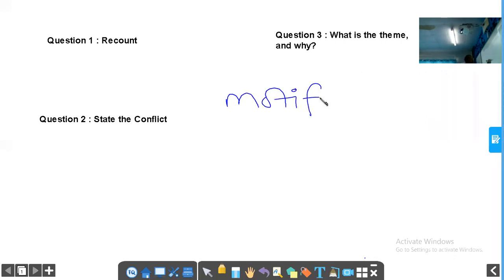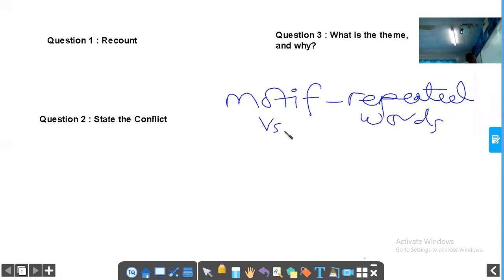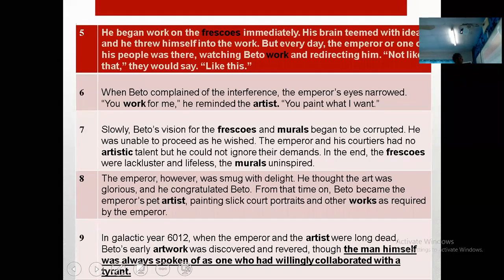Motif means looking out for repeated words. It's not the same as motive. Motive is the action that drives you to do something. Motifs are the choices or the selection of words that are used in the text to set hints so that you as the reader can try to decipher the meaning of what is going to be said to you. So the example we have there, the highlighted, the underlined, the bolded words, they're called motifs.